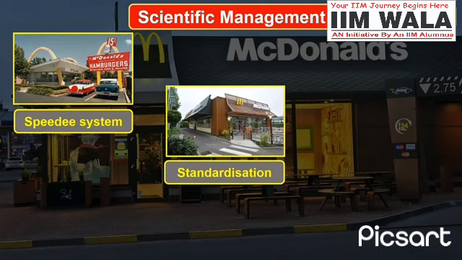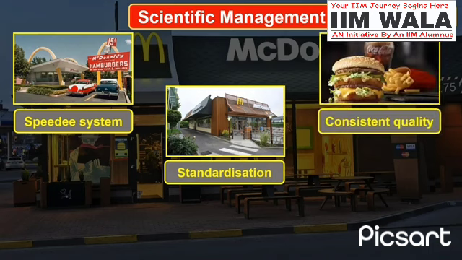Franchise owners are not allowed to make their own decisions. They must take this standardized approach set out by the McDonald's Corporation. And just like Taylorism, it doesn't allow for them to take their own initiative when it comes to the McDonald's brand. The second place you can see the influence of Taylorism is in McDonald's consistency.